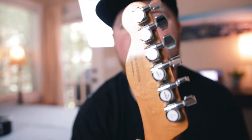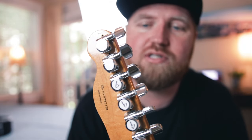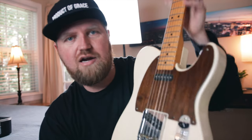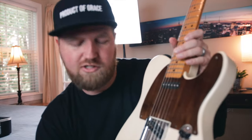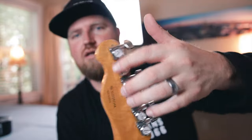Anyways, upgrades. I haven't done any. It came just like this, except one thing. My mom bought me these locking tuners, Fender locking tuners. And I love locking tuners because it makes it so much easier to tune the guitar and they look really nice. The problem is, this is like a vintage guitar, I think, or made to look like a vintage guitar, because it's got this older saddle, which I just showed you a second ago. And the holes didn't line up.